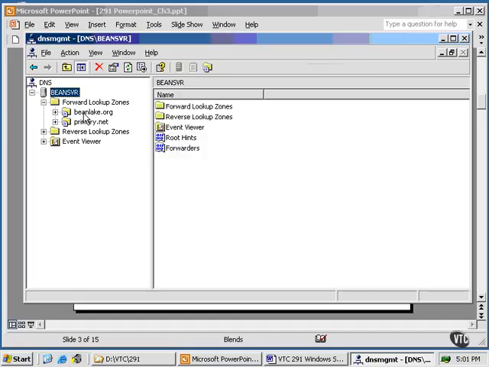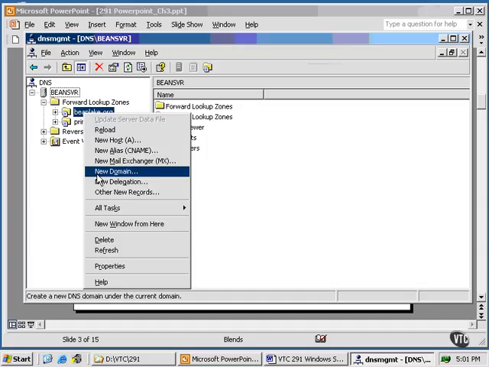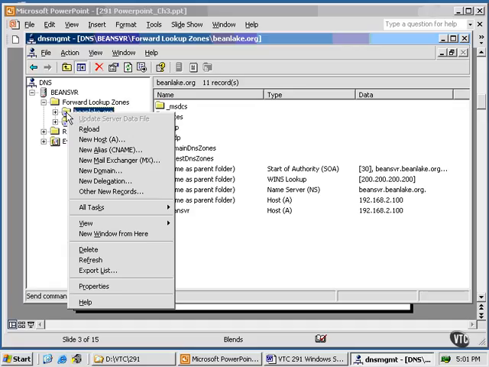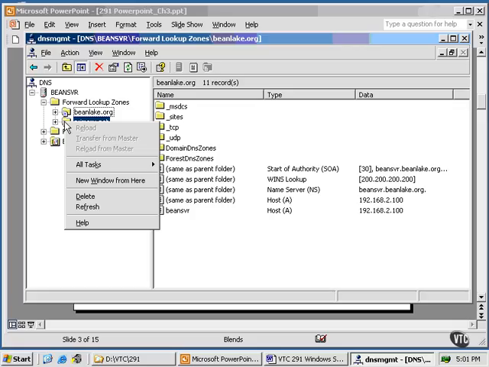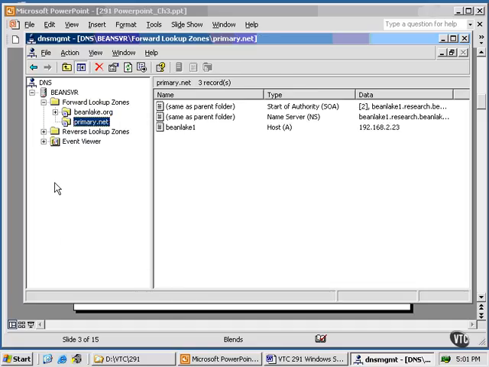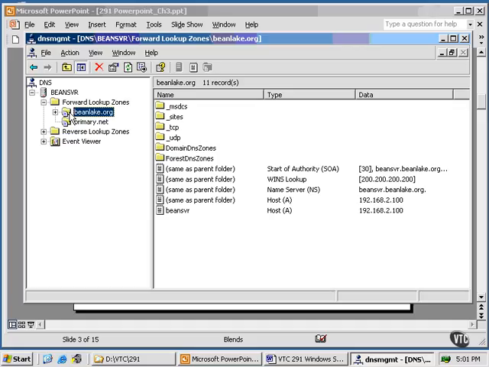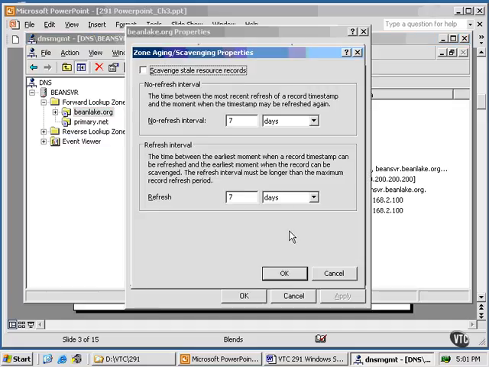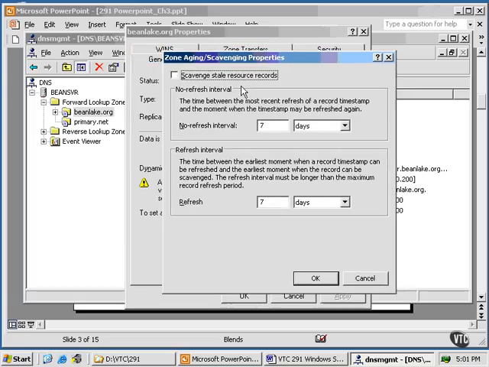Now, on a per zone basis, you look at the properties of your zone by right-clicking and choosing properties. And by the way, something also worth mentioning here, sometimes to get the context menu, you have to make sure to do a left-click first. It's not always the case, but this can be a little wonky. For example, I right-clicked on primary and we don't have the context menu we should, so to get it you have to select it with the left click, but just something worth throwing out there. At any rate, we're on scavenging and aging. Right-click, choose properties, and I'd already brought this up apparently.